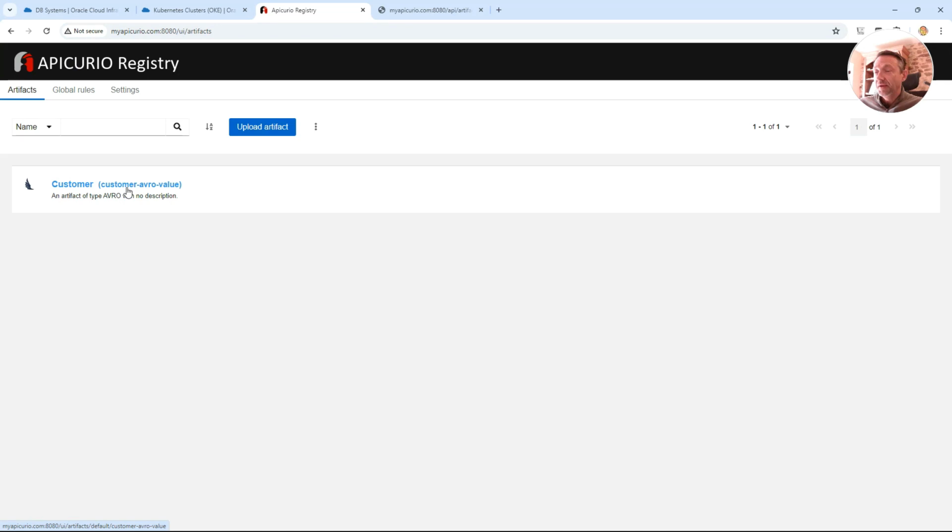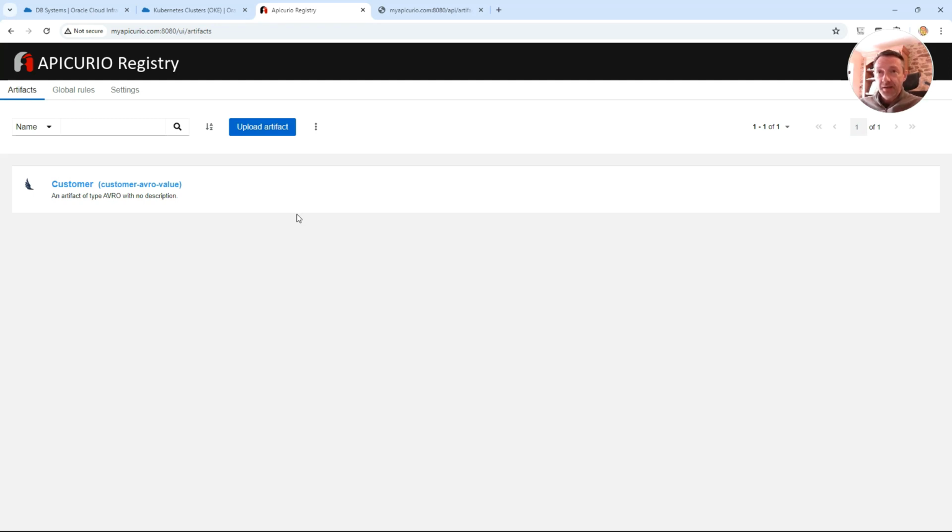So as you see, you have an architecture. With this architecture, you have several Apicurio servers for the schema registry of Kafka. You have a repo that is a Postgre database.